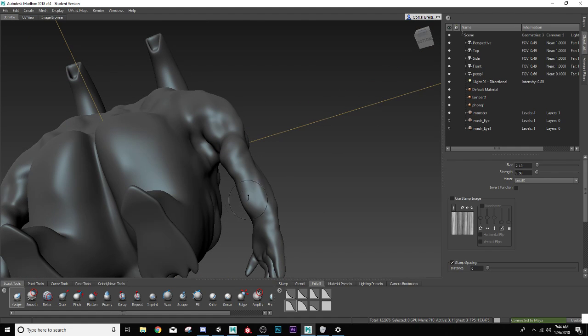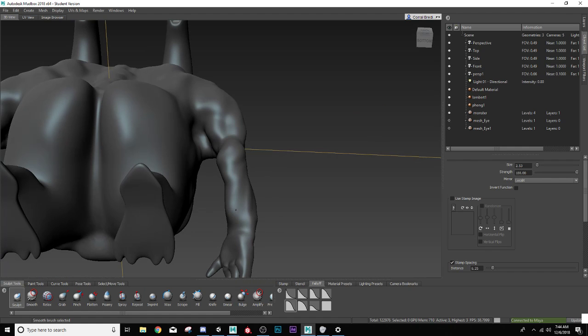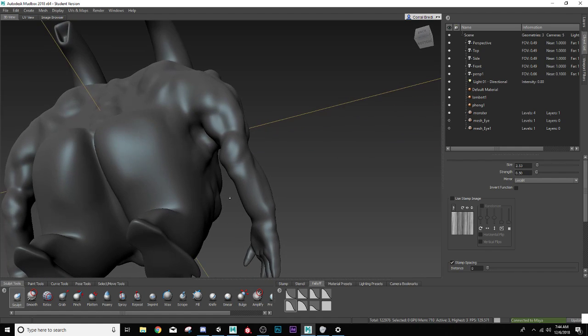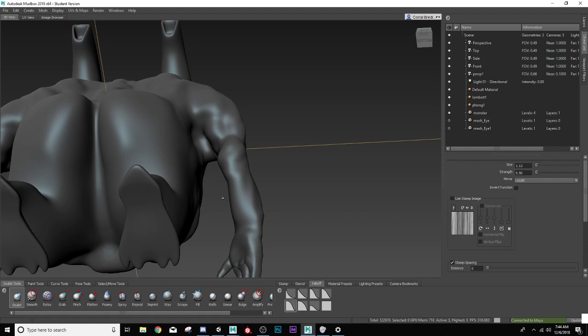Smaller. Well, actually, I want to take out that little hump right there, and then work the forearm bone in a little bit harder.